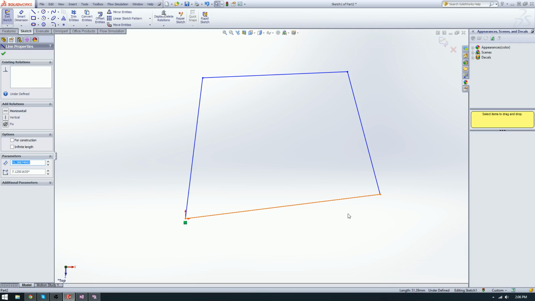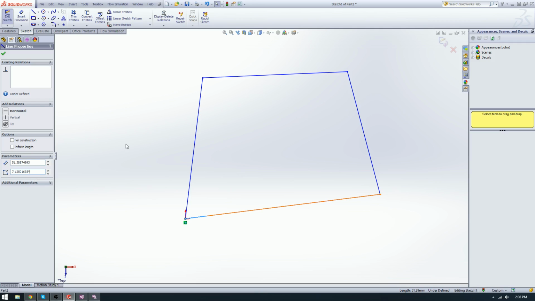Now, if you click on a line, also click on a line to the left, it'll show you the properties of this line. So you'll see under parameters we have an angle, we have a distance, and that's it. So all you've told SolidWorks so far is that you want a line that is 51.38 units long. We haven't assigned a unit yet, it's just units right now. And the line has a 7.12 degree angle. This is usually measured from the x-axis.